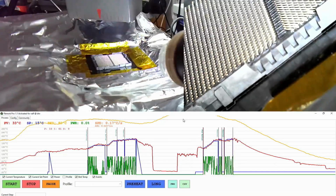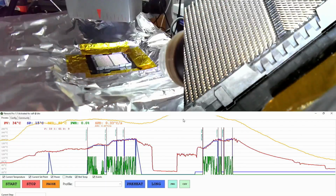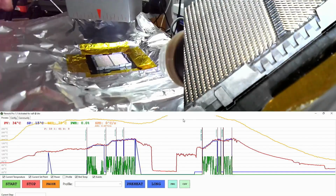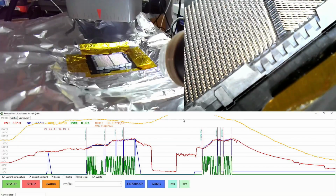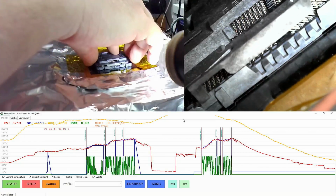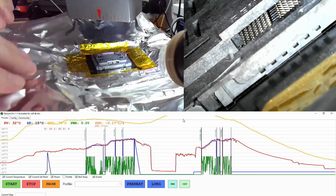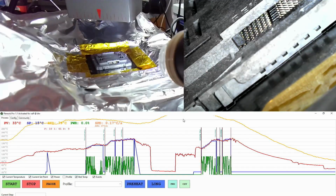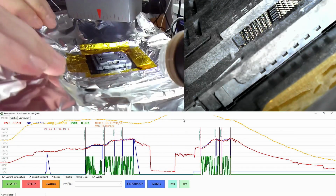There is a little speck on the socket, but it still goes to the ultrasonic cleaner, so I'm not worried about that. Now, one trick that I always do is I always put the cover on the socket before I remove the foil, because the foil can rip one of the pins and you have to do it all over again, and you don't want to do that.